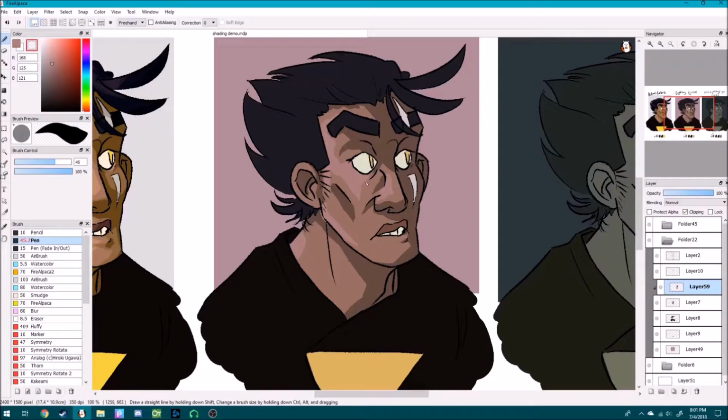Also, the amount of highlights, you don't have to ever add anything. Nothing is required. The amount of highlights can also depict how intense the light is, or how diffuse or direct the light is. If the light is very direct, there's probably going to be a lot more highlights. But if the light is diffused and kind of ambient, there's not going to be as many highlights, or at least the highlights won't be as strong. And they'll have softer edges.